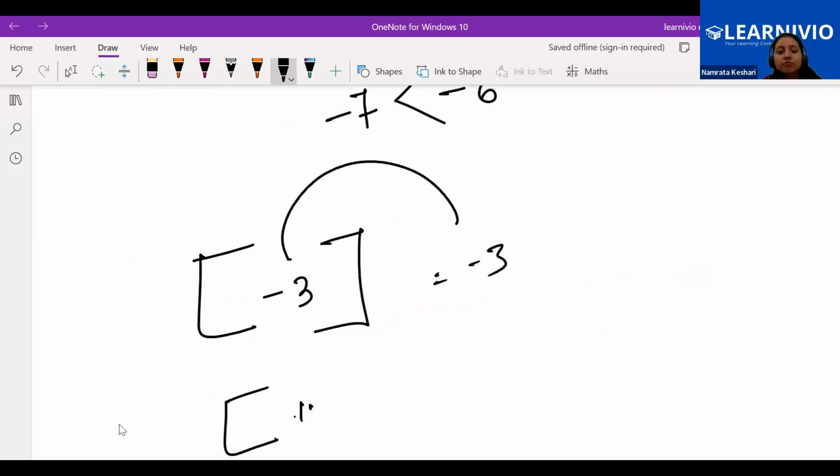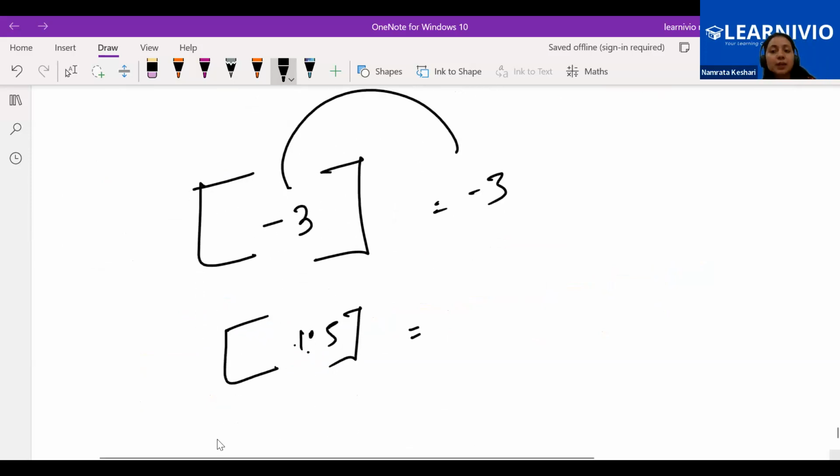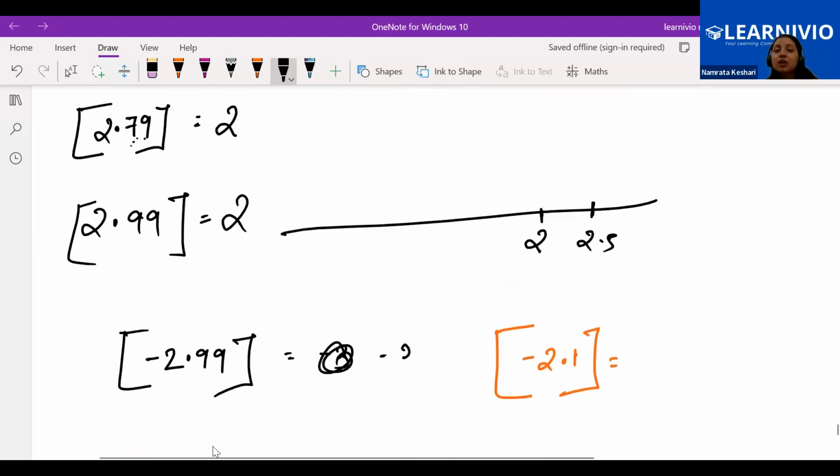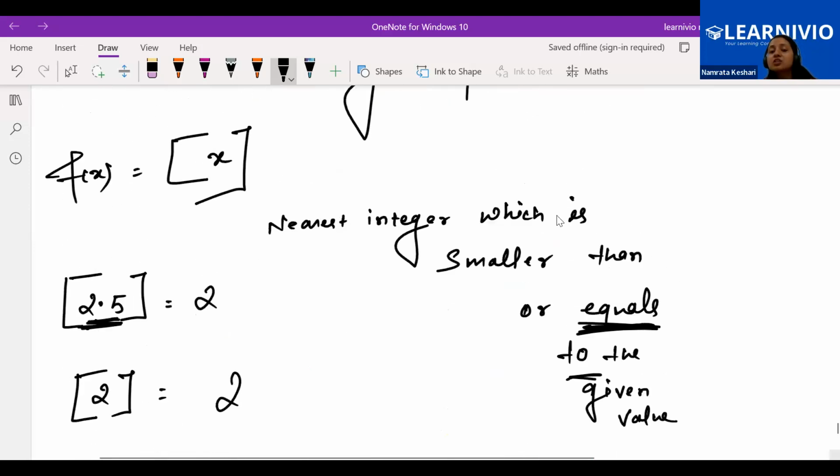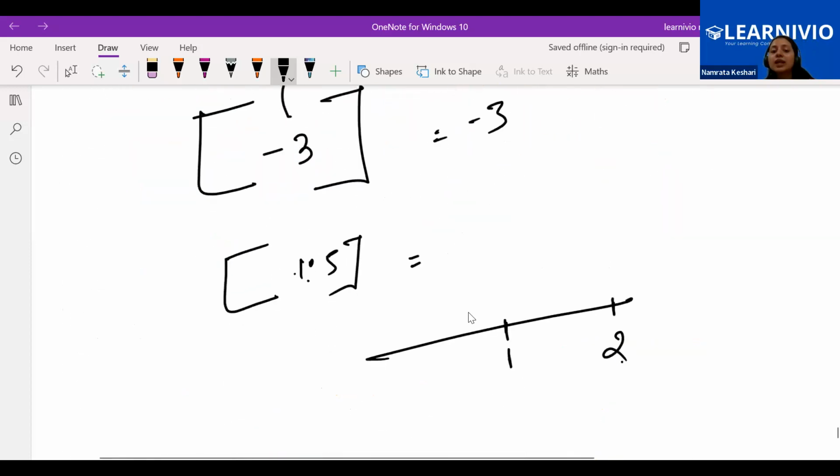जैसे कि 1.5 ले लिया, अब नियरेस्ट इंटीजर विच इज स्मॉलर देन 1.5 लेना होगा. 1.5 के पास का वो इंटीजर जो कि 1.5 से छोटा हो। तो हमें इतना समझ आना चाहिए कि 1.5 तो 1 और 2 के बीच में लाई करता है। अब कौन सा आंसर होगा, 1 होगा या 2 होगा? तो here I have clearly written, read it, nearest integer which is smaller than, smaller वाला लेना है हमें। तो 1.5 से छोटा 1 है तो 1 होगा आंसर। आ रहा है समझ में?